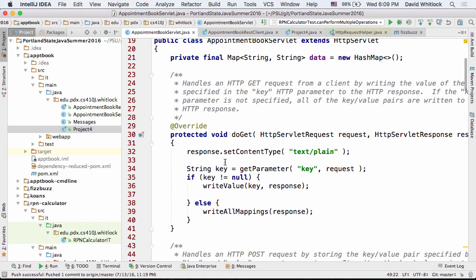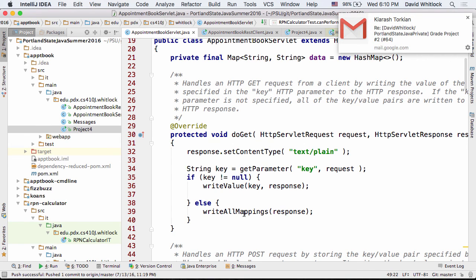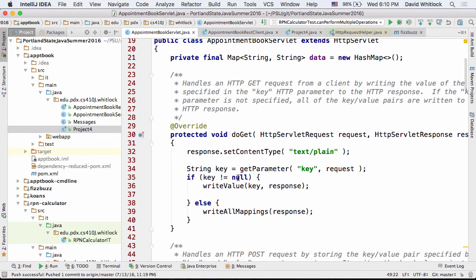Right now, we've got a very simple application that basically goes through and just reads the key parameter. And then we'll either write the value of that key if the key was provided, otherwise I'll write all the mappings. We went through that in gory detail last time, and I hope the most important thing you took away from that is what the roles of all these various Java objects and classes are. So that's the toy application that's there today.